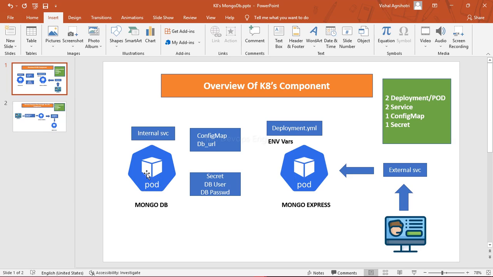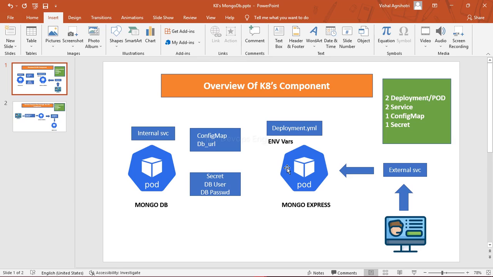You need a MongoDB URL so that you can access the DB from this web app, so Mongo Express can connect to MongoDB. We also need the credentials, that is the username and the DB password, so that we can authenticate to this database. And we are not going to pass them directly.